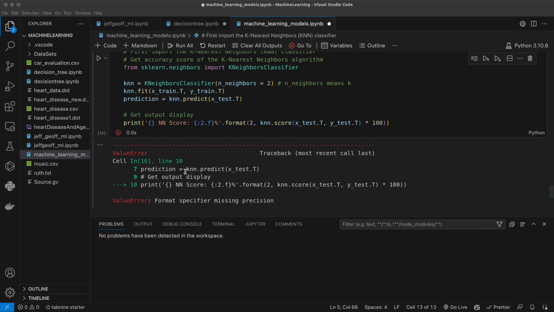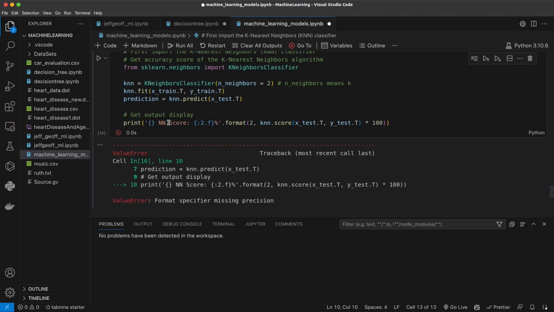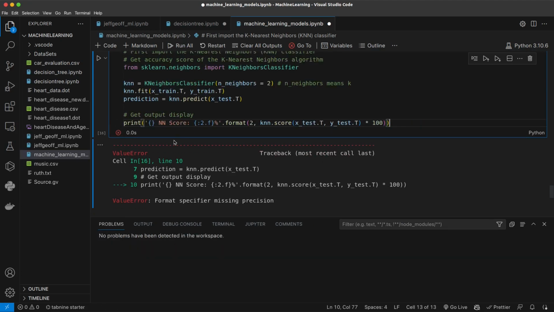Briefly, this code here, missing precision. So let's see how we can rewrite this.